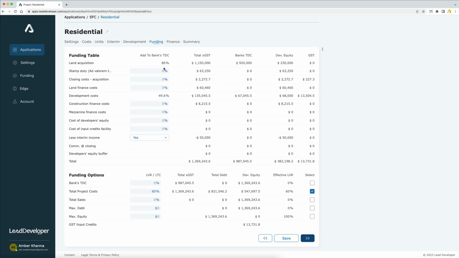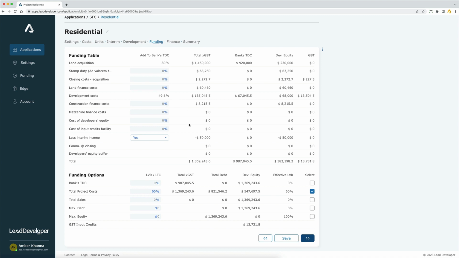This allows you to consolidate all your different costs and see clearly whether or not the bank would consider that to be a hard cost, because banks will only lend you a percentage of what they consider to be hard costs. So I basically address them as bank's TDC, or bank's total development cost, because things like stamp duty, for example, will be funded entirely by the developer. So if you look here, they will be funded just by the developer. Land finance costs, which is the amount of money it will cost me to hold the land for 12 months before I commence construction, is not going to be funded by the bank or considered by the bank to be bank's TDC.